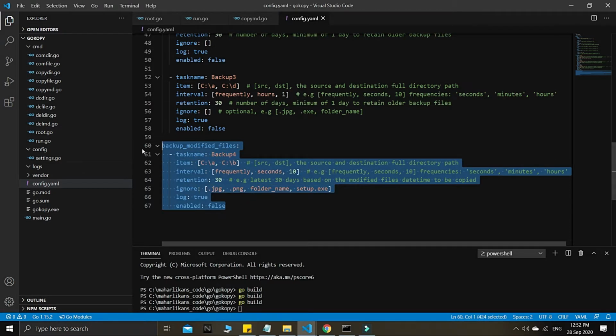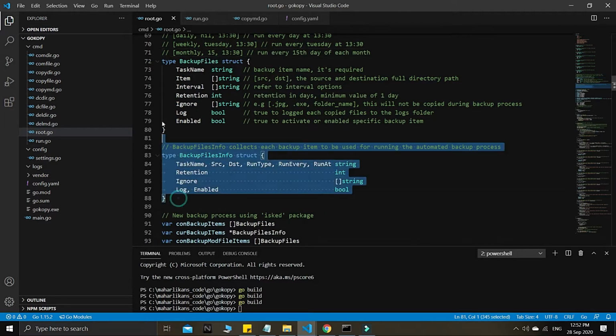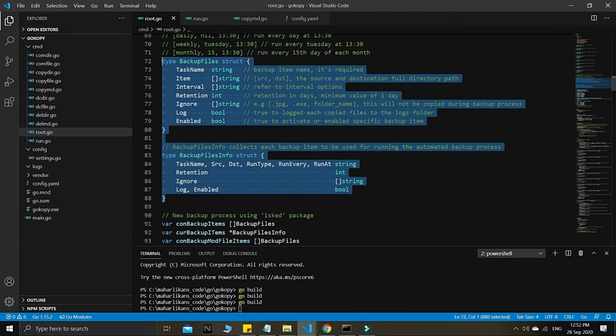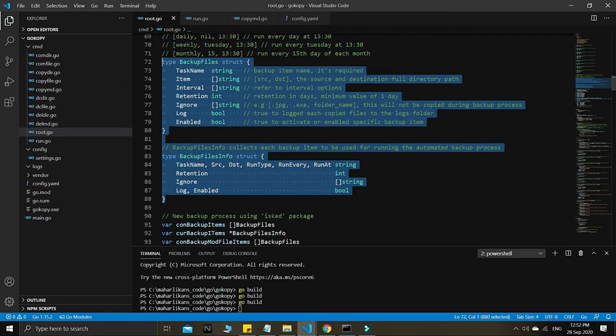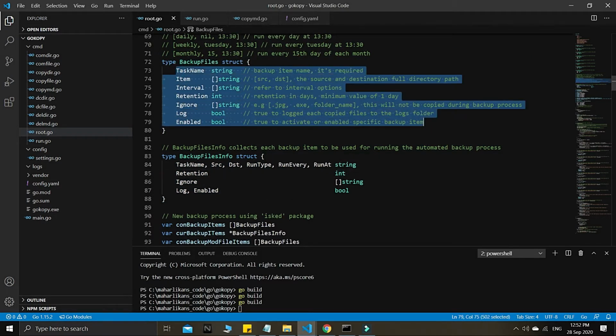So we are about to read this configuration again. We will go back to our root.go. We follow the same structure, the same structs here, so we can just reuse them because they are exactly the same structure.